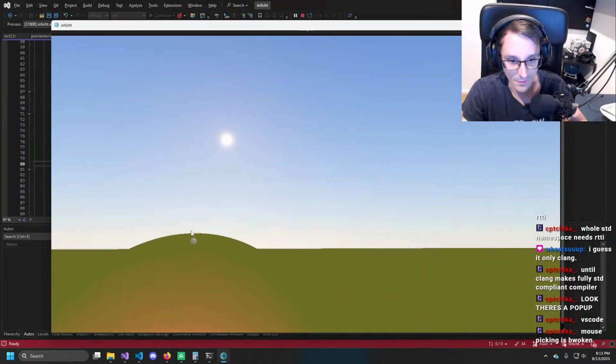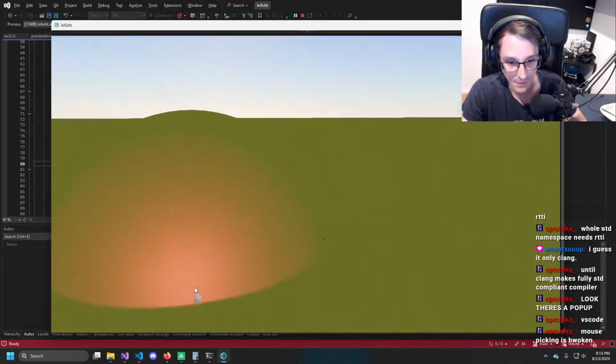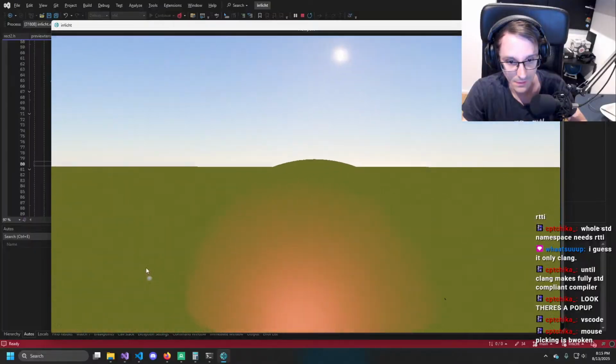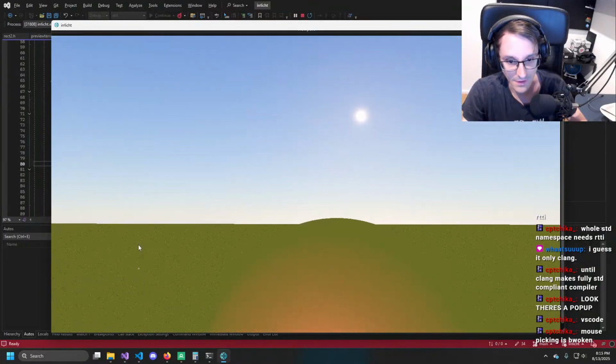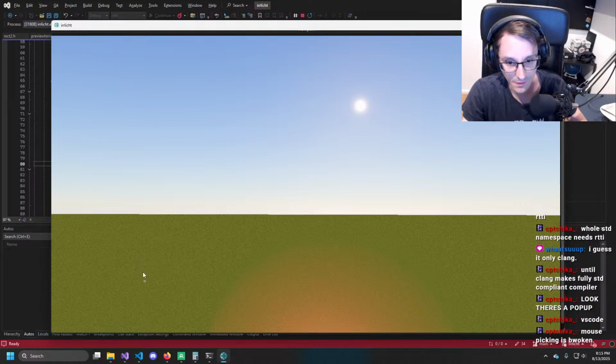It's almost as if the height doesn't fit. It is a height issue. Why?